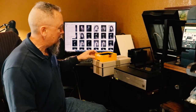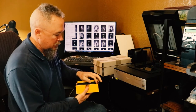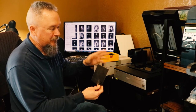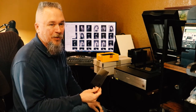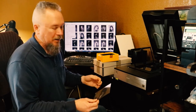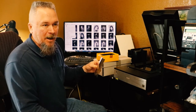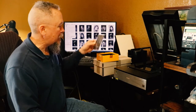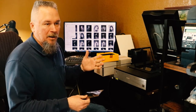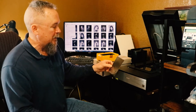I kept all my old 4x5 negatives in boxes — I've got hundreds of them. Most of the ones I thought were good I preserved in these little Mylar sleeves. I've discovered now, years later, that that was really a good thing to do because the negatives are in really nice shape. Most of them are over 30 years old and they're all black and white. Essentially what I'm doing is just taking them out, digitizing them, and getting them into the computer. At some point I'll start playing around with them, processing them, and posting some online.